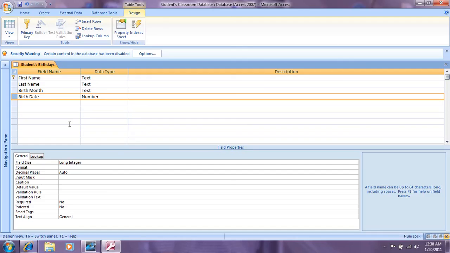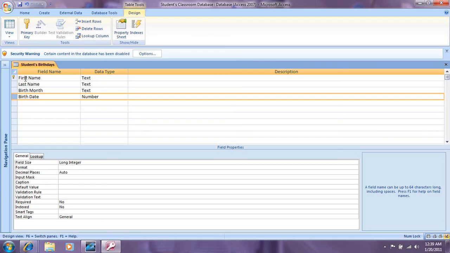That would be to add a new field. If we've created our database and discovered that we had a new field that we wanted to add, we can certainly do that.